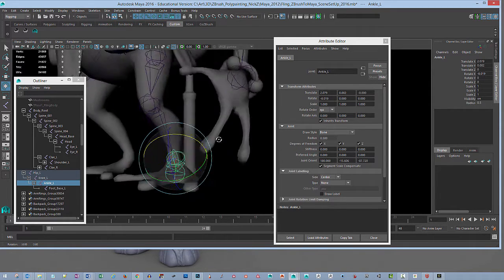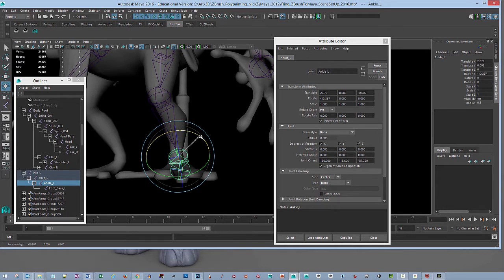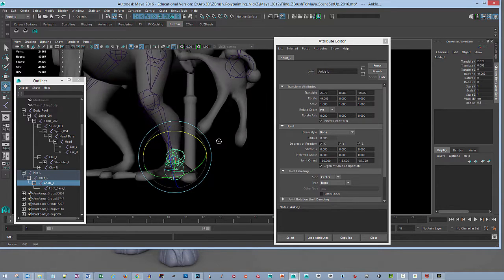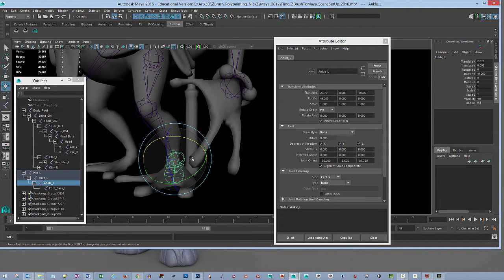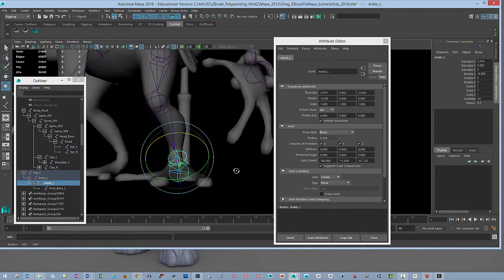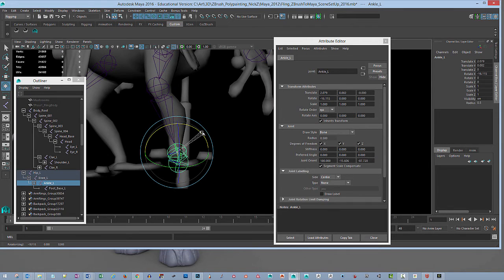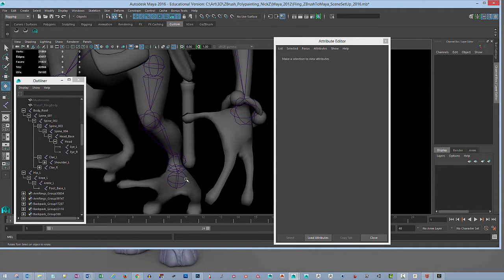So again, with this joint, I'm going to try to get this thing set up in a way that makes sense for us just to grab it and rotate it. But whenever I do that, because I rotate this, this is a child of this one, I'm going to have to fix this one right here.